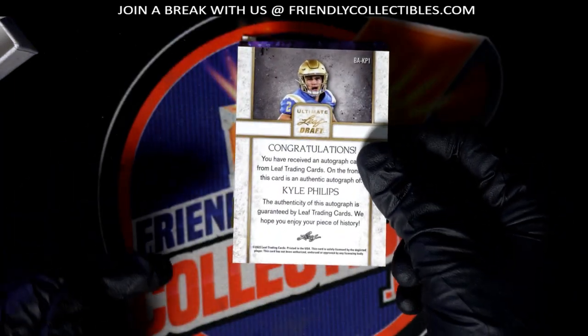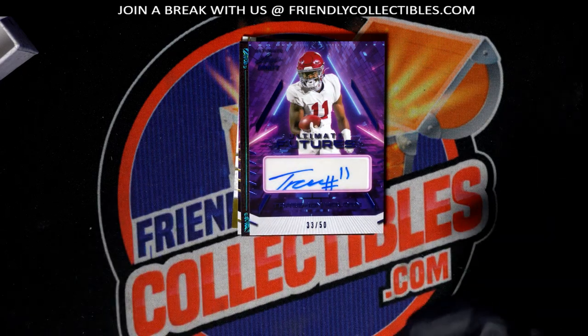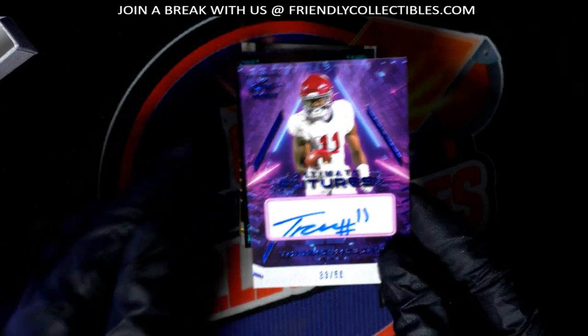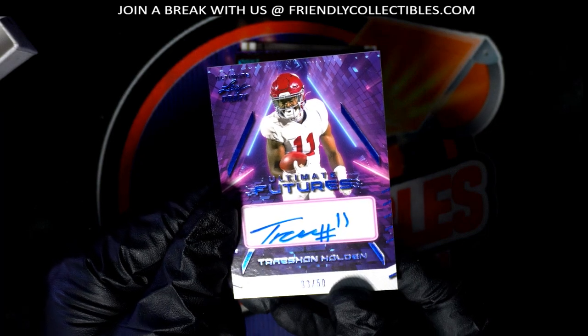Next up in the rip, what is next? So we went from a 19 of 25. Now we have another parallel, 33 of 50. Who is this? Trayshawn Holden. Okay.